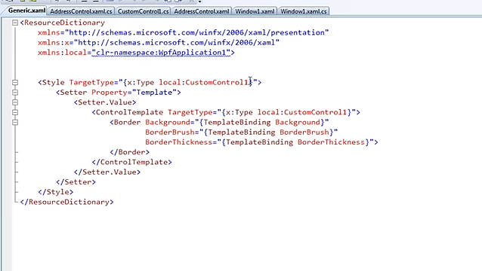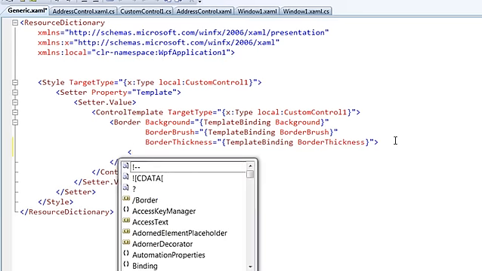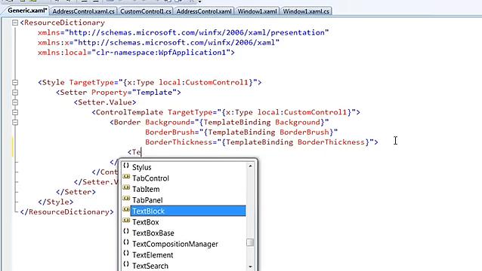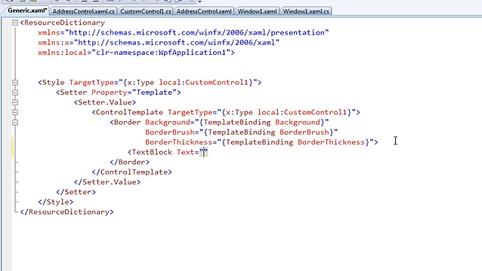So this code was added for us, and again, creating a sort of legitimate custom control is something that will take a little while, but just for purposes of example, let's go ahead and add a text block. And the text block might have some text in it. You know, this is my custom control.